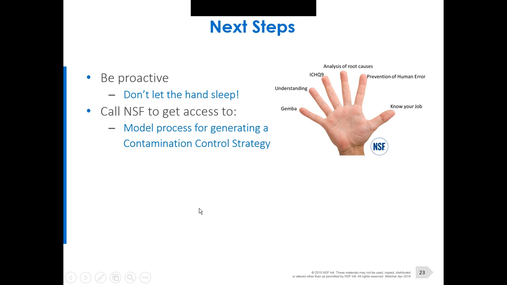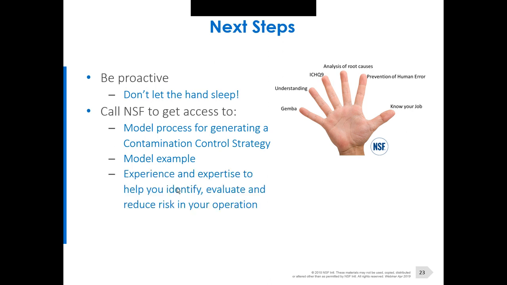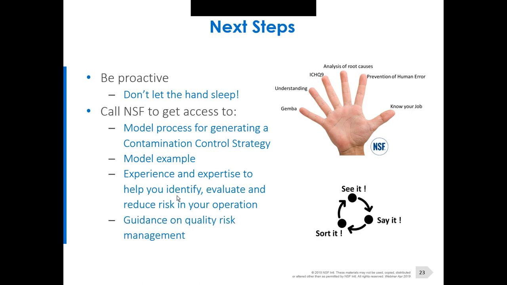Of course, you can contact us if you wish to access our model process for generating a CCS. We have a very detailed, structured methodology for this so that you miss nothing, you evaluate properly, and you take the correct actions for the future. We also have a model example from a clean room that we worked with so that you can see what one actually looks like that would meet CGMP expectations. And of course, in the process of this, you get access to amazing experience and expertise within our team across the industry and specifically in sterile management.